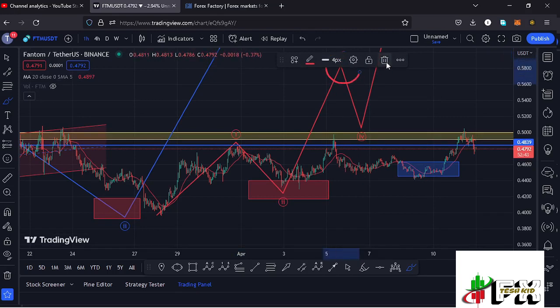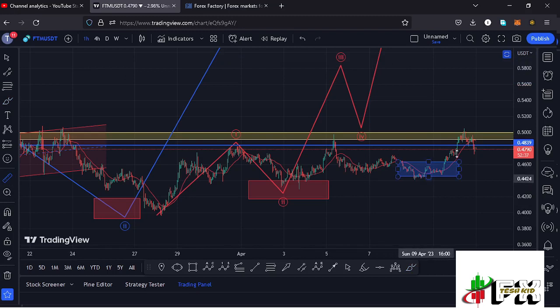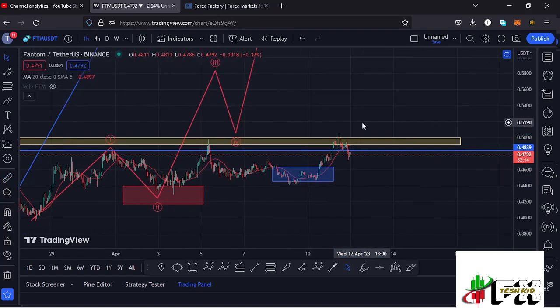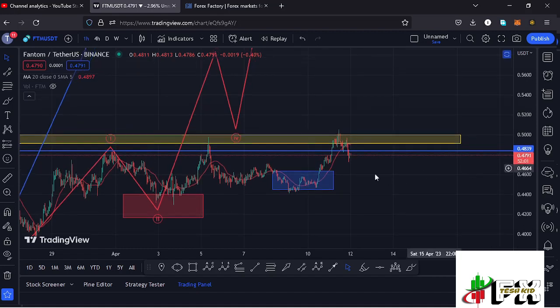And yesterday, at the time of my previous recording, we had been seeing higher prices in a move that gave us a high at around the $0.504 mark, and giving you a measure from that low that we had down here at around the $0.4409 mark, you can see that the market yesterday was up by more than 14.88%, which is a very nice bounce to the upper side. And in that movement, we managed to break above our key area of resistance at around the 0.5 briefly, and at the time of this recording we are seeing a bit of a cool off in a move that has now given us a low at around the $0.472 mark.